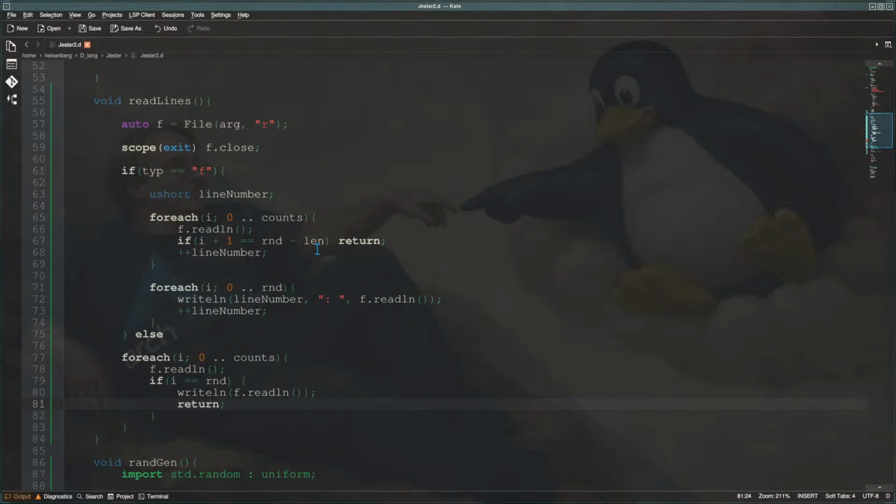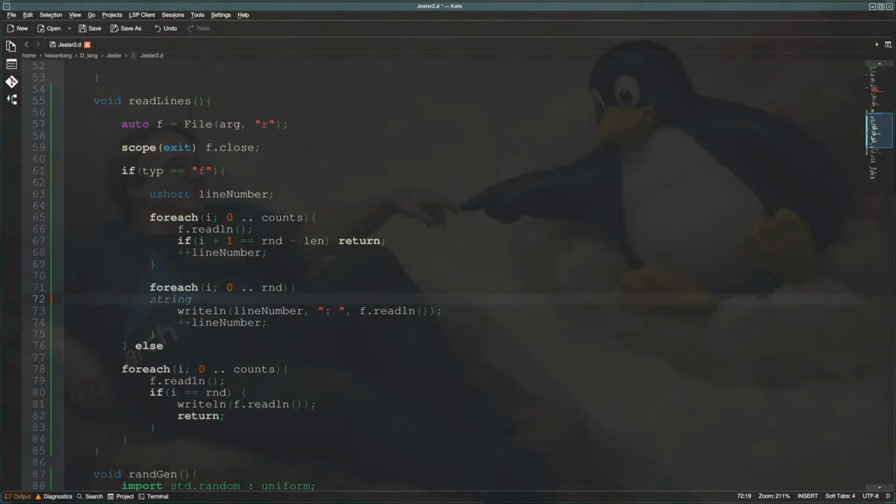Perfect, that one's good. The one that isn't good, and the one that's a big question mark, is this one. I'm thinking that it counts up from here to there. It's not even doing f.readln in here. Let's declare a string that gets reinitialized every iteration of the loop. That will basically just be the line every time. And then all it has to do is print TMP. I think that's how that worked last time.